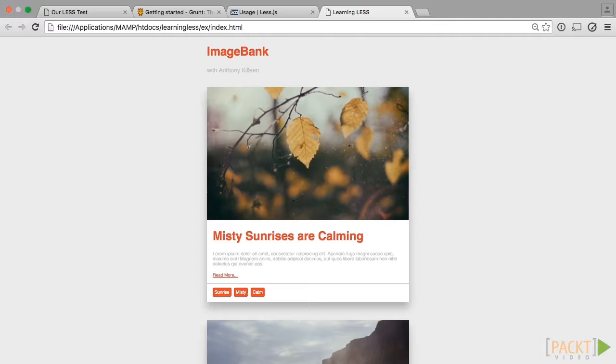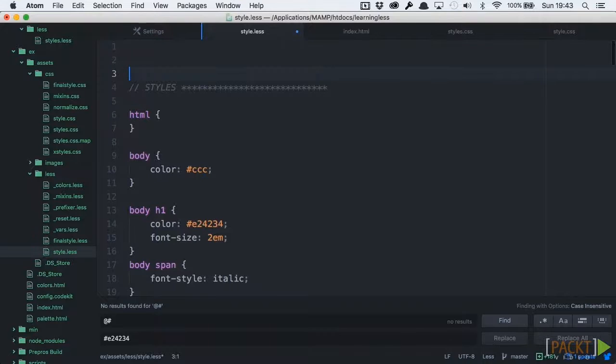So now we'll take a look at our Less file. Back inside our example code, go to assets/less/style.less. You can see that even though it's named style.less, it is in fact just pure CSS. We haven't added any Less code yet. All we've done is taken the pre-written style.css file and renamed it style.less. Less will still compile this and convert it to CSS for you, even though there's nothing to convert. That doesn't matter though, as you can still take advantage of the minifying options as we spoke about in the last section.